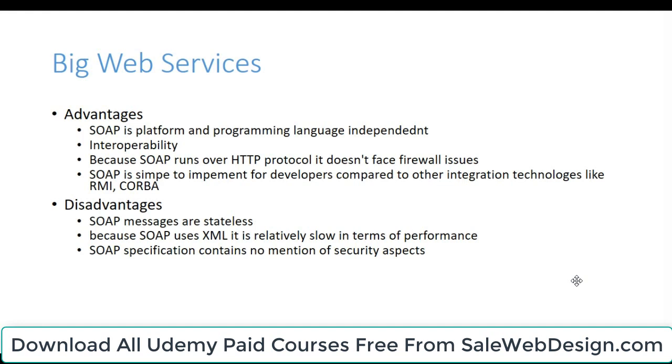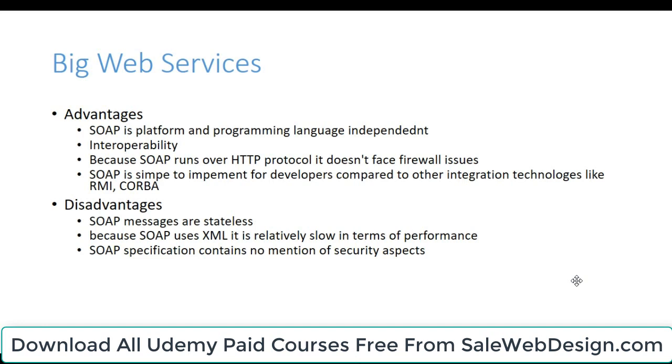Thirdly, because SOAP runs over HTTP protocol, it does not face firewall issues. So it can travel unobstructed over the firewall. SOAP is simple to implement for developers compared to other integration technologies like RMI or Corba.